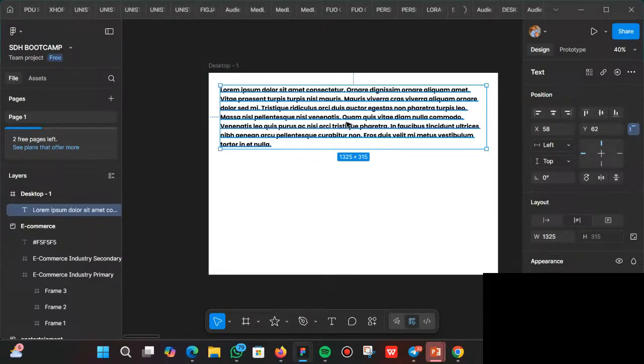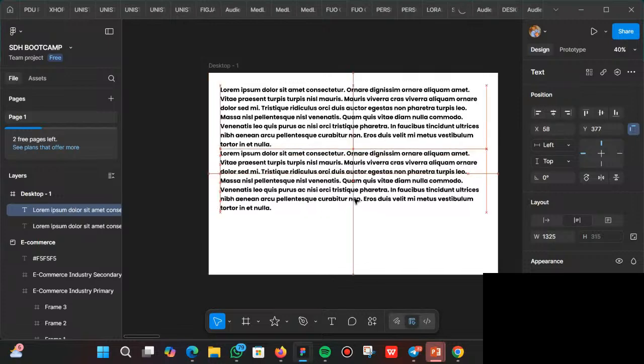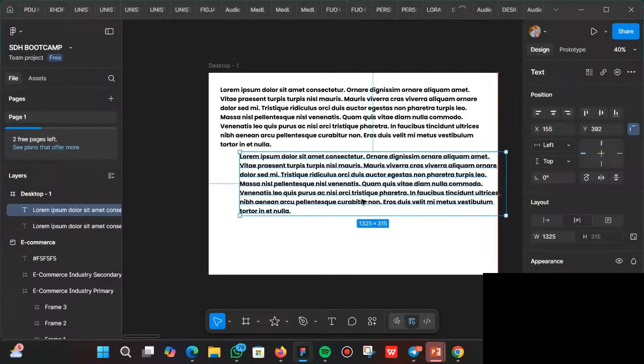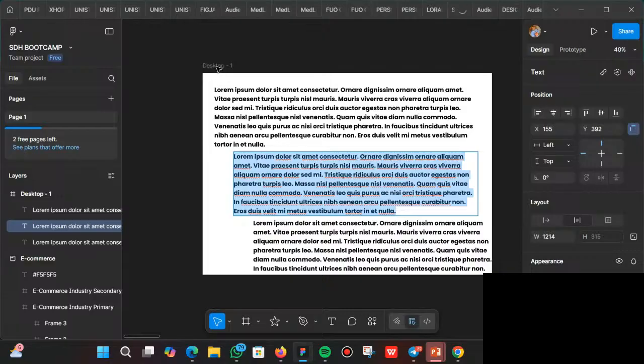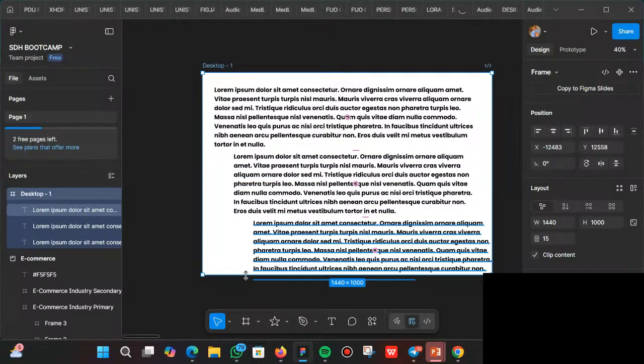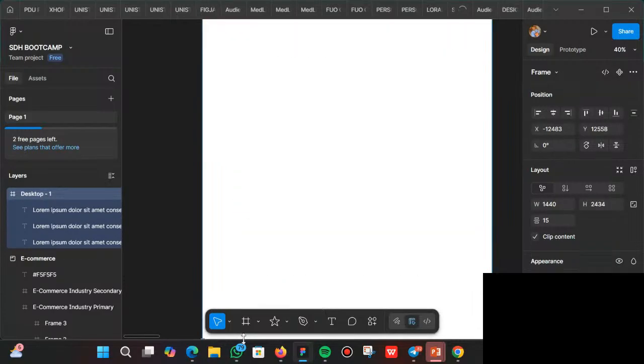Now there's another thing I want you to take note of, and I'll be asking you people if this alignment is proper. Let me duplicate this. Good. Let me leave it here like this. Good. Let me duplicate this. Let me increase this frame. I'm just trying to see if you understand the meaning of alignment.